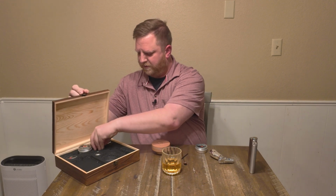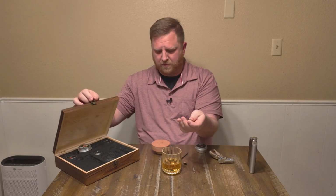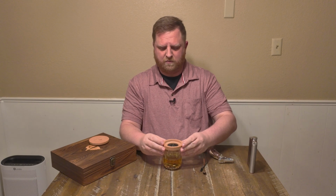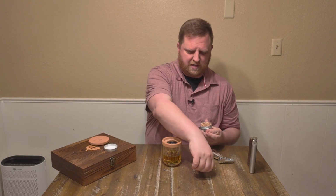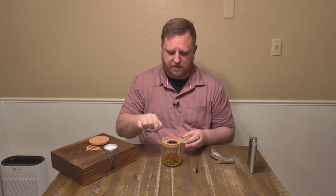I'll go ahead and throw these little chillers in there. They're not really gonna do anything right now because like I said, you need to put them in the freezer for them to work. So two of those in there just to make it look cool. And then you put your topper on like that. Something I really like about this topper is it does have this little metal thing around the top to ensure that you don't burn your wood too much or anything. And then, like I said, we're gonna go with the apple flavor this time. So we'll just take the top off right here. We'll take a little scoop out. All you need really is just a little bit in there.